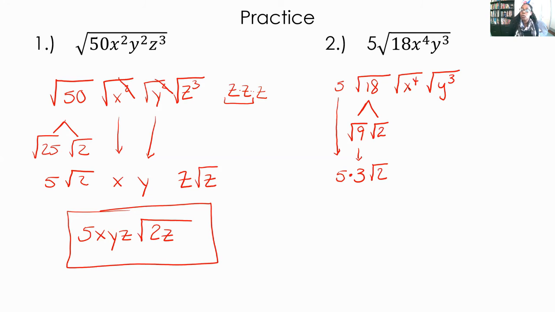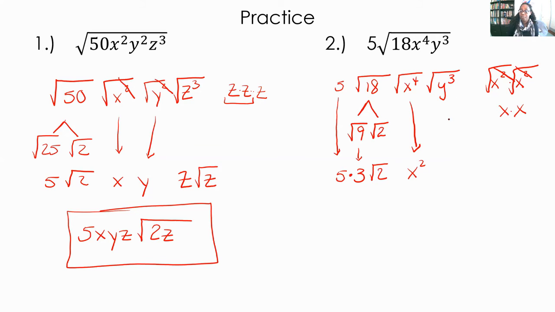So we have the square root of x to the 4th. 4 is an even number. So basically, all I have to do is just take half of 4. Because remember, I'm going to have x squared times x squared. So I have 2 x squares. If they are both under their own radical, that's going to cancel out, that's going to cancel out, which gives me x times x. So an easy way to remember this, if it's an even exponent under the radical, divide by 2. Okay? If it's odd, pull 1 out and then leave 1 in. So we have x to the 4th, so that will give me my x squared.